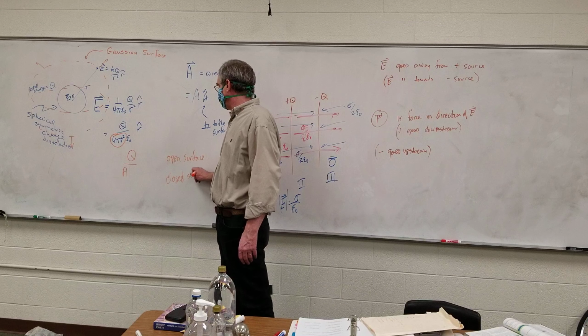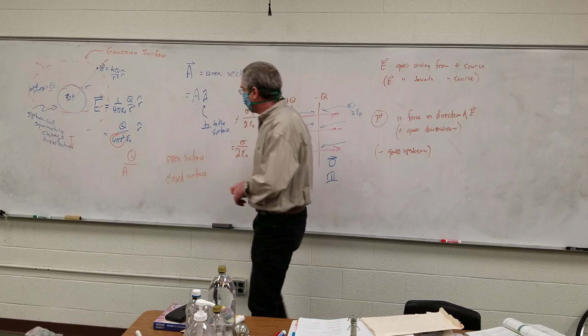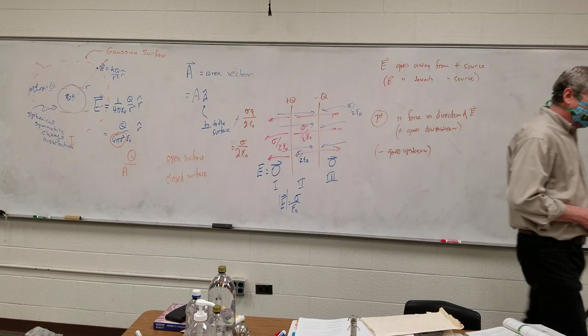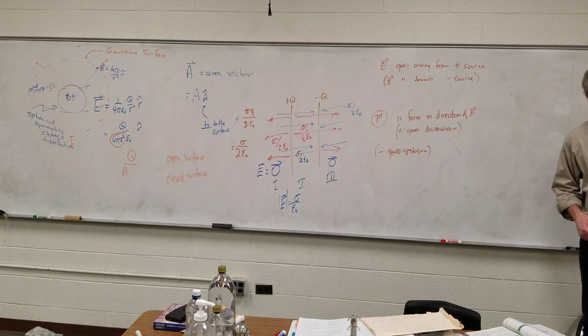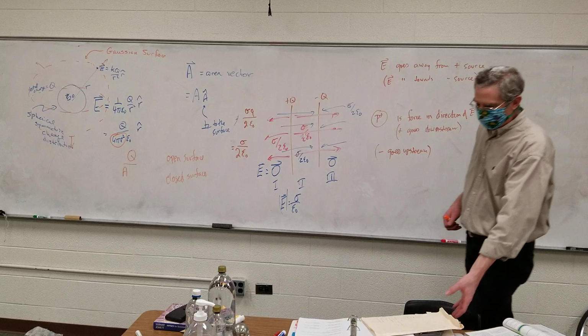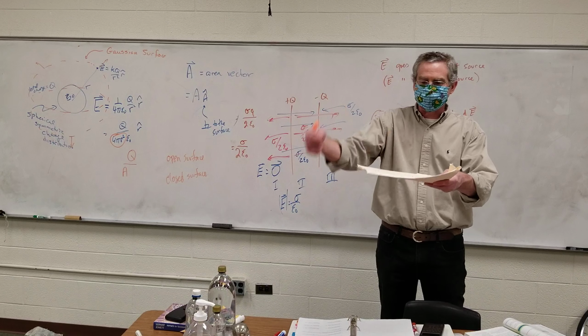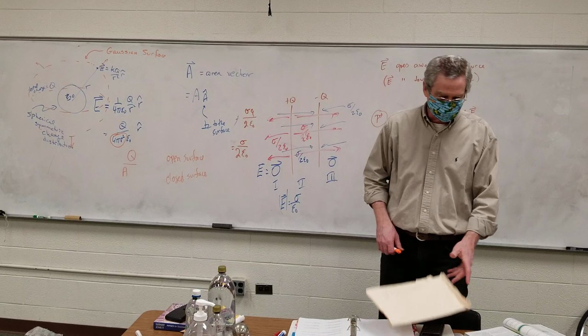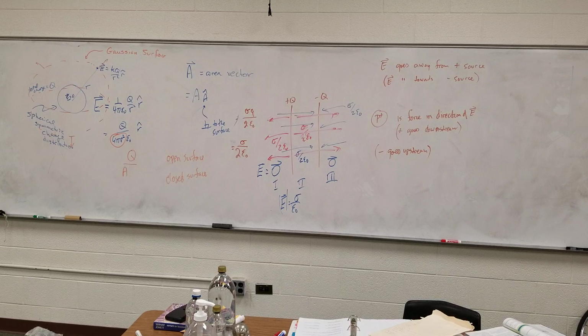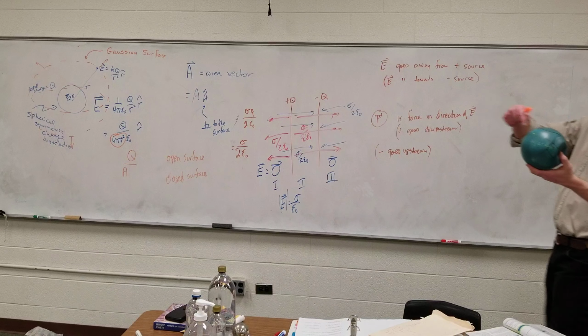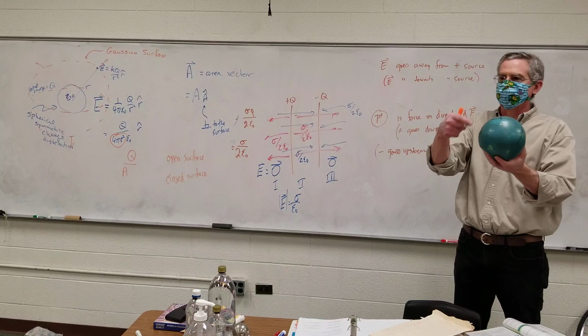And no bringing up Klein bottles. All right. In an open surface, I can get from one side to the other without actually passing through it. If this is all I'm dealing with, I can get from this side to this side and I don't have to pass through the envelope. However, if I'm dealing with a sphere, I cannot get from the outside to the inside without actually going through the surface.